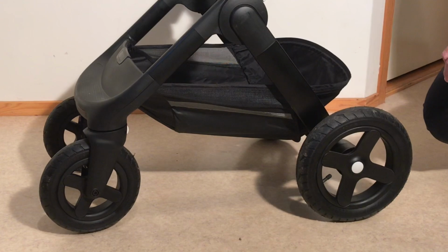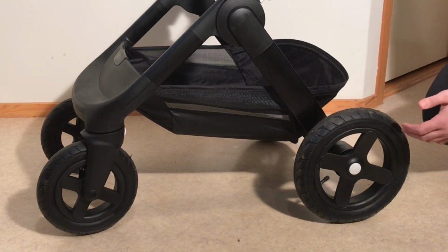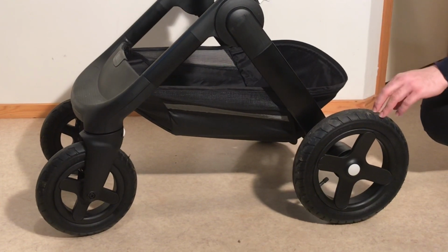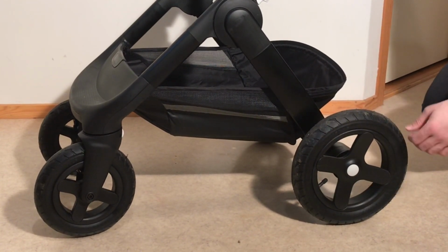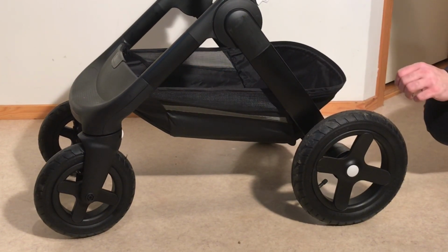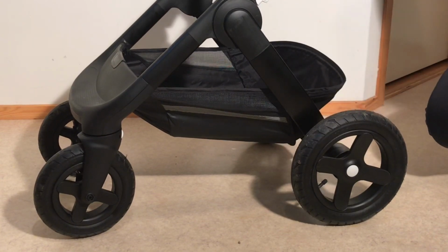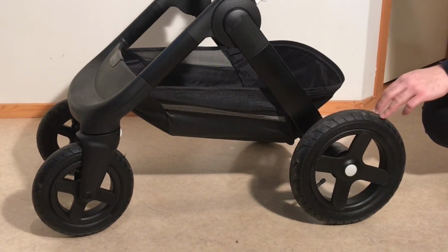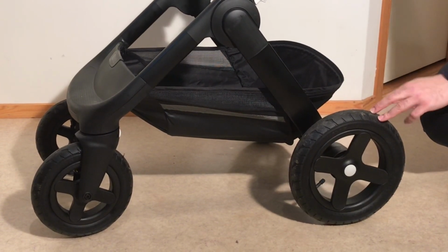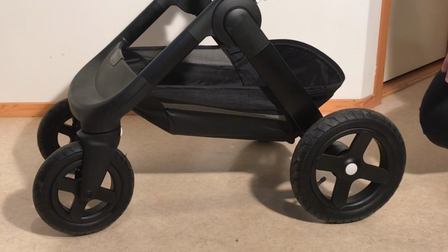Now, you can buy the Trailz also with the classic wheels, but I would caution against this, because with the classic wheels you of course lose that added terrain bonus from having air-filled tires. They're also of a bit lighter quality, and they have a foam that tends on occasion to get pebbles and stones stuck in it and wear down a little bit faster. The axle system is also not quite as strong as on the terrain wheels. So my preference is for the terrain wheels when you're going for the Trailz. In general though, the wheels are of a very high quality on this model.